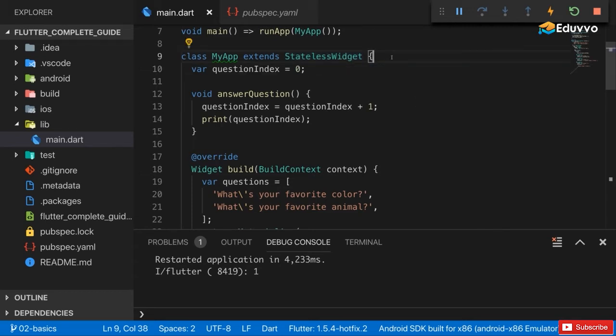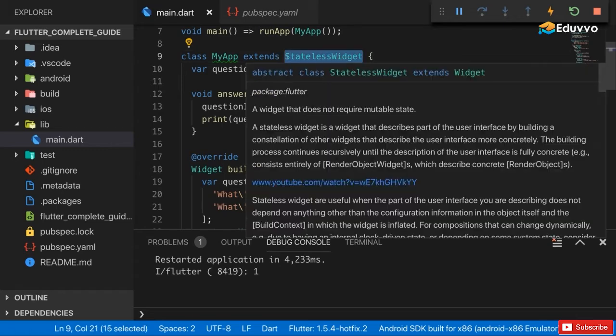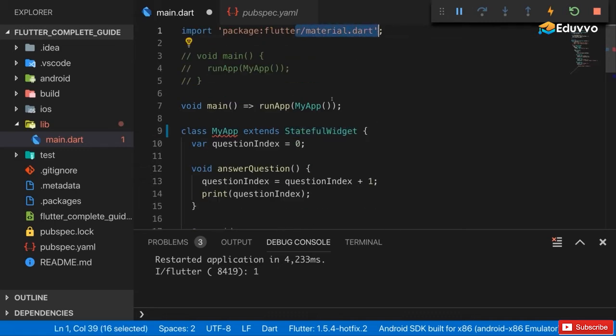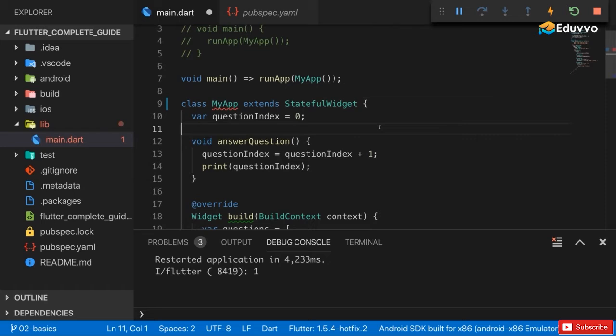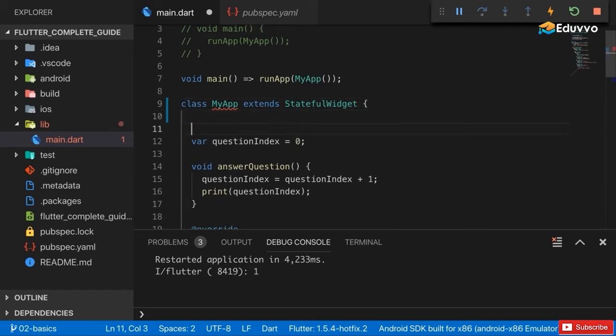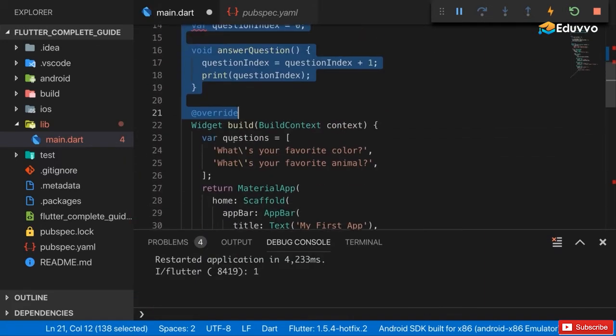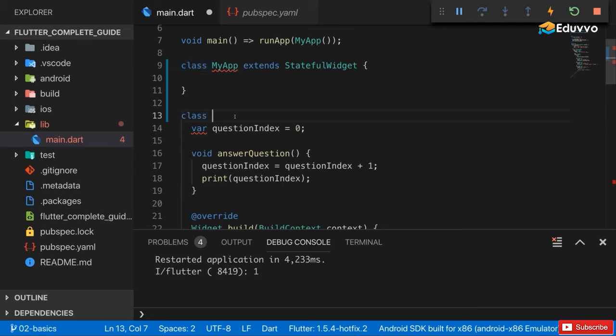But here I won't do that because I want to show you what makes up a stateful widget step by step. Now, the first step is indeed that you rename this to stateful widget. Stateful widget is a class provided by the material package here. So this exists, so you can use that. Now, however, a stateful widget is a bit more complex than a stateless widget. It's actually not just one class, it's instead a combination of two classes. So let's close the curly brace of our first class here. And let's add a second class with all of that content down there, with the build method and so on being part of that second class.